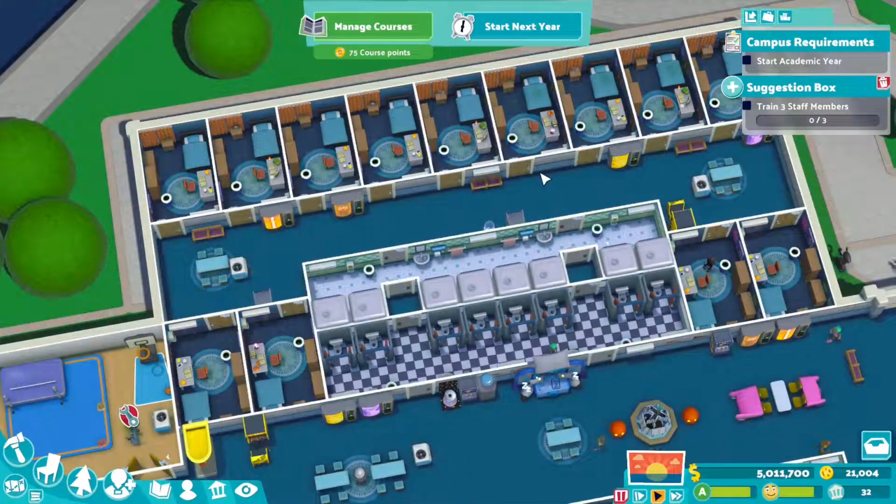So here's a really nice example of a room combination where students are encouraged to use the bathroom and have a shower, because it's the only way they can get to their dormitory. In this case, you can see here we have several dorms in the back, and the only access point to these dorms is for them to come through this bathroom and this shower.